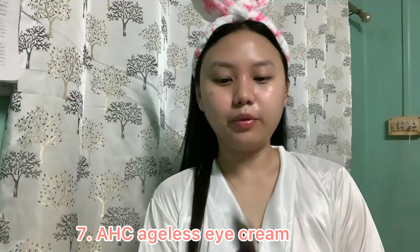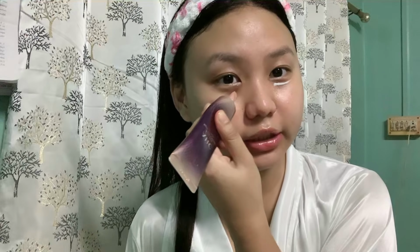For the last step, I'm going to be using my AHC eye cream. It's really good for anti-aging, and you should start using your anti-aging products when you are in your 20s. So this is how I use my eye cream. So that's it for my updated skincare. It's really simple, just a few, 3-4 steps, I guess.